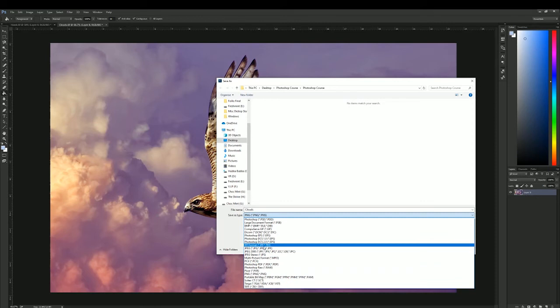You've also got JPEGs. JPEGs are a compressed file format. It's what you see on the net, the majority of it is JPEGs. But the issue with JPEGs is that when you save a JPEG and then you save it again, it's compressing the file each time.